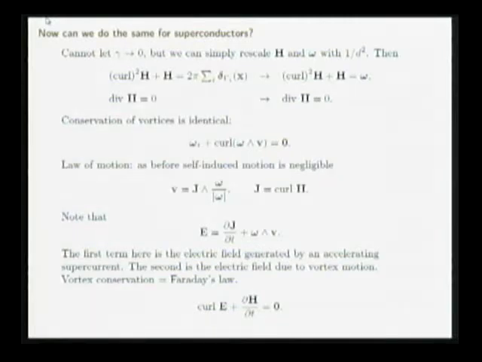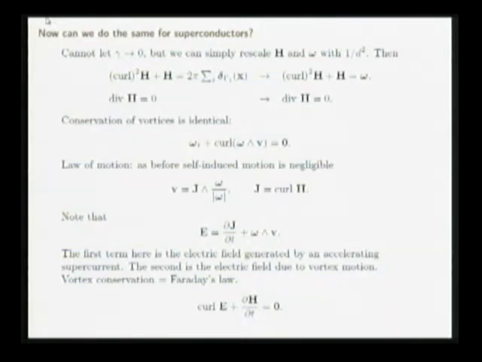So you do the formal averaging procedure, and you're going to replace this collection of filaments with a continuous vorticity. And then the divergence of H goes through, nothing happens to that. The conservation of vortex filaments, well, that argument, I didn't have to tell you anywhere that they were fluid vortices. I just had to tell you they were lines that were advected with a certain velocity. So that argument is exactly the same, whether I'm dealing with fluids or superconductors. So the conservation law is exactly the same.